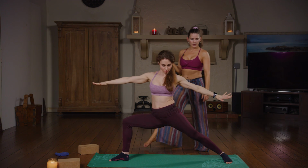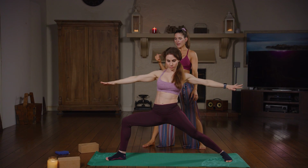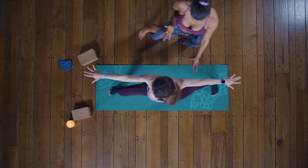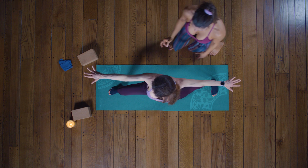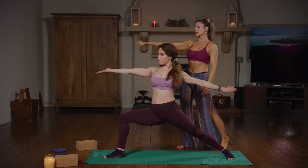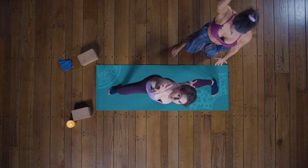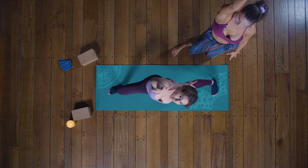Right arm comes forward and the left arm comes back. And then we're gonna lift the arms up and pull the shoulder blades together. We're gonna peel back through that left quad. We'll dip down through the right seat. Right palm's gonna flip to the sky. Breathe it in. As you exhale, reverse the warrior. We'll stay light on the left and we'll reach up out of the right.